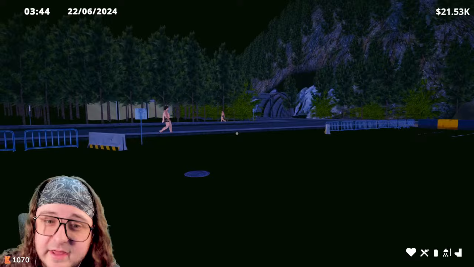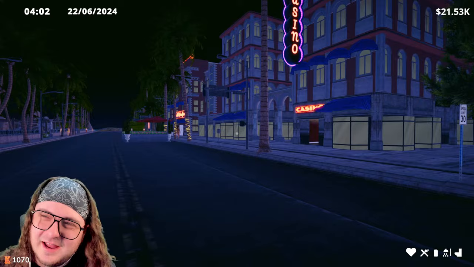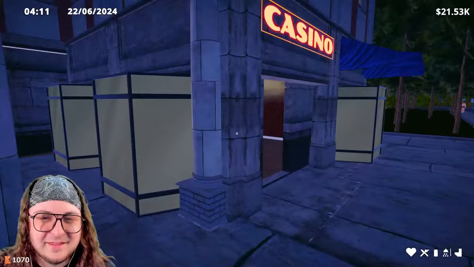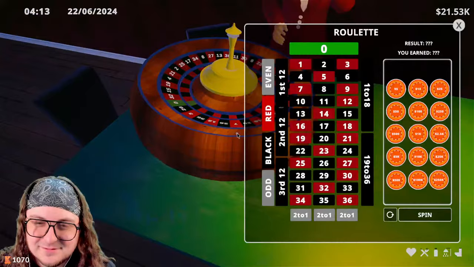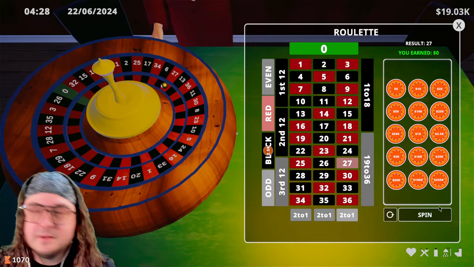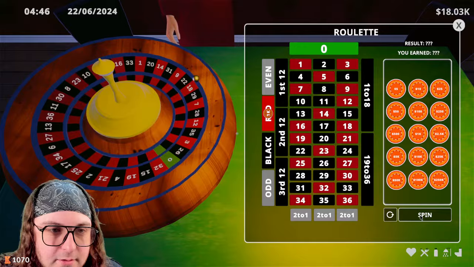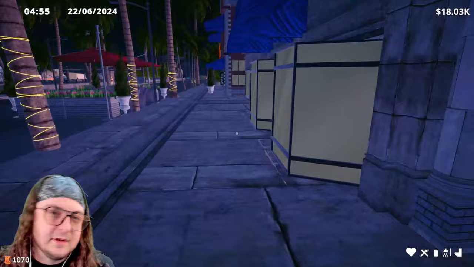$21,000. Where the hell did that come from? What the heck? What? Pardon me? $21,000? I thought I put it all on black. What? Well, in that case, $2,500 on black. You son of a bitch. You are the actual devil. $1,000 on red. Fuck you. Then it lands on black.